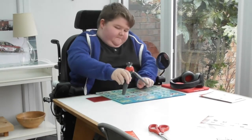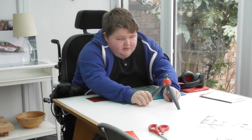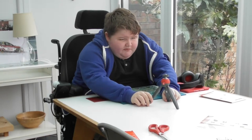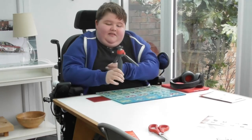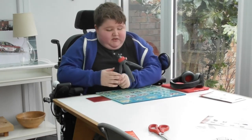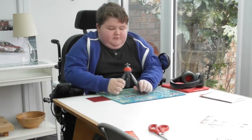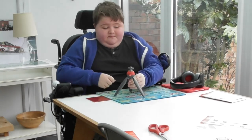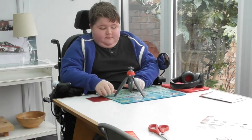You could have it there on the table, and it could be good for vlogs, so it can go with the monopod and as well with the tripod. You can't tell if it's level or not, but yeah, that's pretty much it. Not much more I can show you now. So yeah, that's the front. Three different angles.